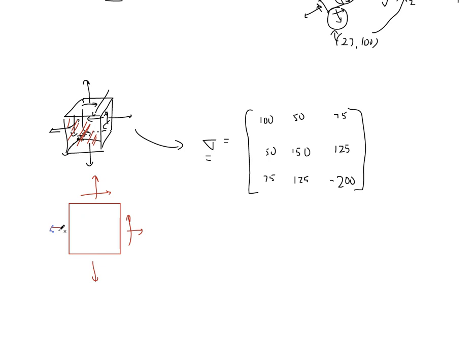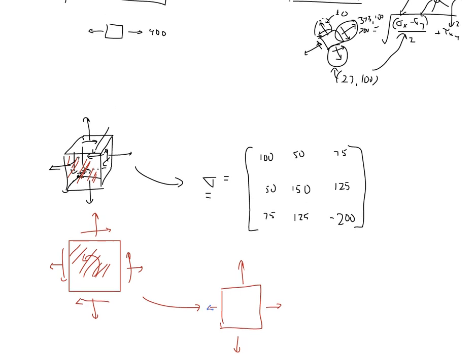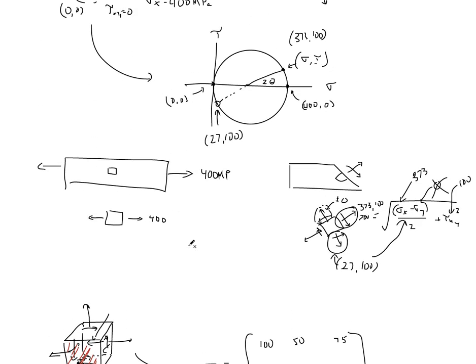And so you can imagine that for this particular problem, for this very front face, I can rotate this thing around to some angle where these shear stresses drop out. So there is some angular rotation where we only have normal stresses on the given face and there is no longer any shear. This is exactly the same case as up above. There is some rotation of a single 2D element where a no shear condition exists.